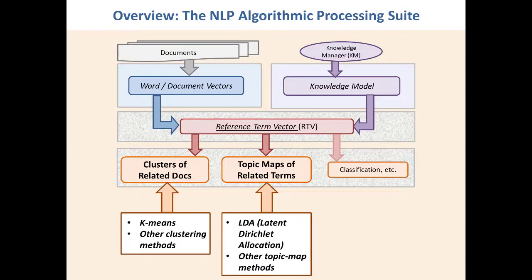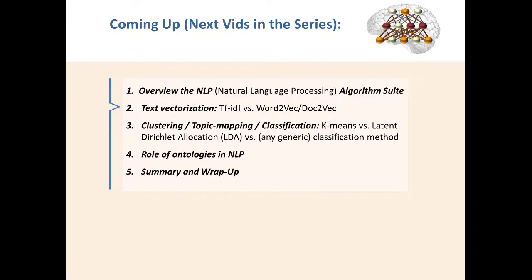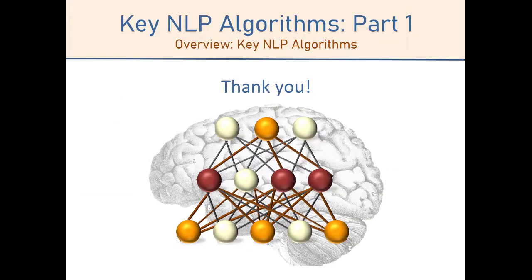The final things we'll discuss in this video series are what we can do after we've got our vectors — either clustering or topic mapping. We're going to defer on classification, because to have good classification we need classes, and to determine our classes we typically want to do clustering or topic mapping first. This sums up our plan for this video series. Our next video is going to address TF-IDF — a very simple method covered in two short vids: one going through the math and theory, and the other taking us through some examples. Thank you for joining me, and I hope to see you in the next vid. This concludes our overview of this multi-part discussion on natural language processing. In the next vid, we'll take a look at the simplest method available to us: TF-IDF.